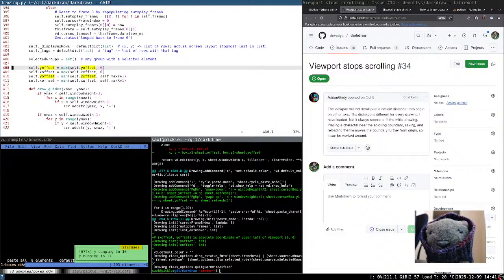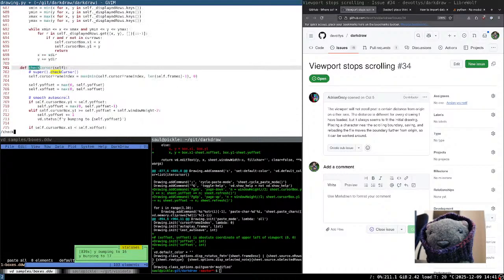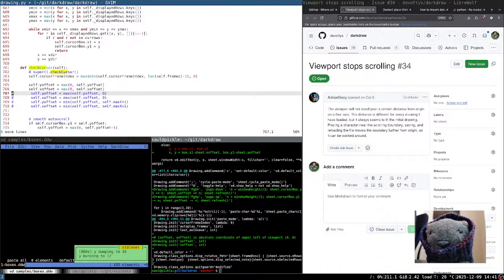I'm just gonna remove these. The drawing, I guess we can. But actually that was what clamps it, but then the cursor also should be in the same place. Okay, so these actually go in check cursor, which is why I had them there. Okay, sure.